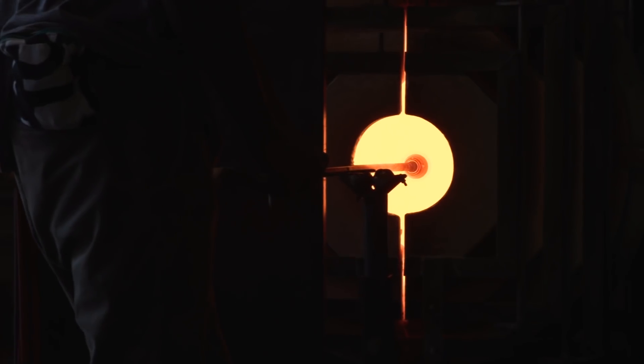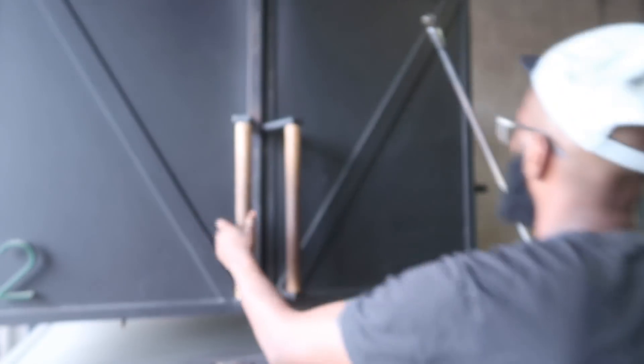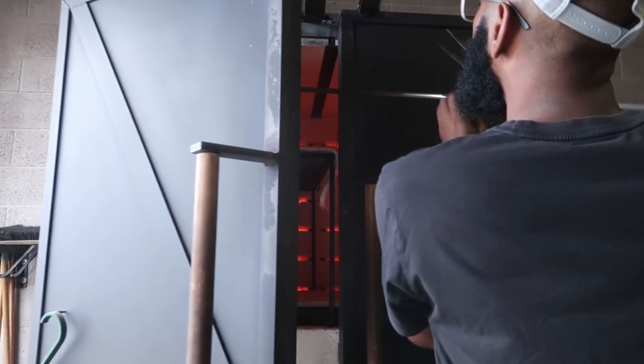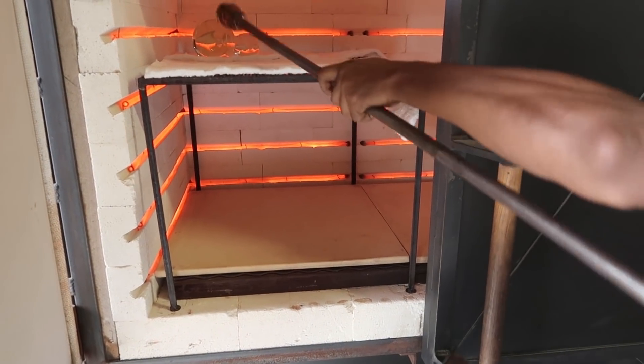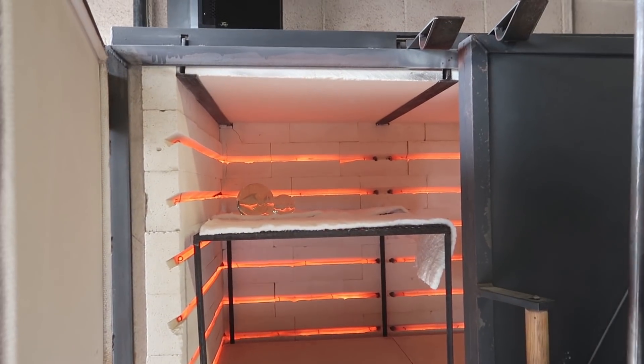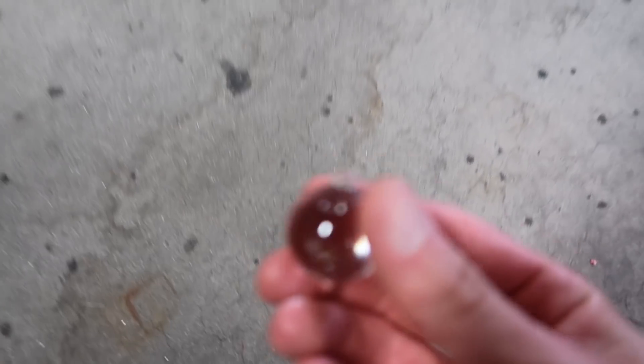There was one thing that really stood out to me. One day, Joe created a little glass ball and he didn't anneal it, so he just let it cool in the open air. Annealing is the process of letting glass cool off from about 1200 degrees Fahrenheit down to room temperature over several hours. This allows the glass to work out stress points at a molecular level and prevents the glass from cracking down the road. Usually when you throw glass on the ground, it shatters. However, when Joe took this little glass ball after it cooled off and threw it on the ground, it bounced all over the studio, and I literally couldn't figure it out. It blew my mind.